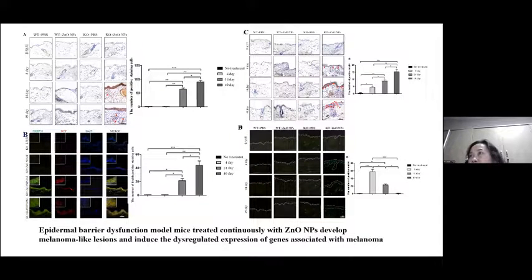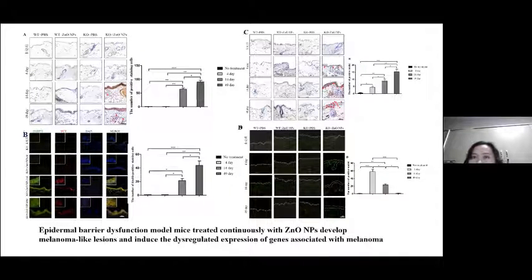Next we examine the proliferating cells. We use Ki67 to check it. We can see the proliferating cells are increased in the knockout mice after exposure for 2 weeks and 7 weeks. But for the apoptotic cells, we use a TUNEL experiment to check it. We can see the apoptosis is decreased in the knockout mice after treatment for 2 weeks and 7 weeks.